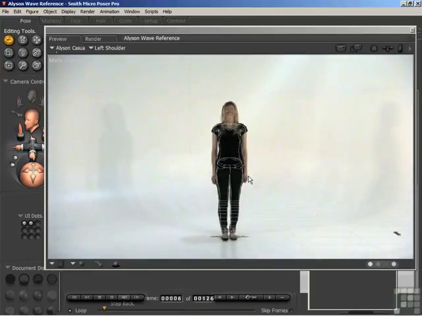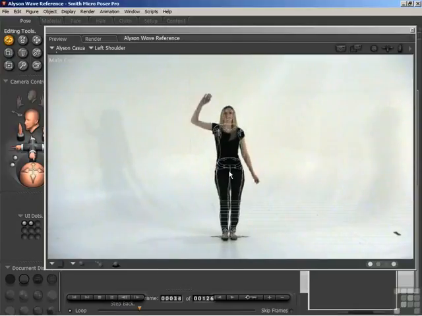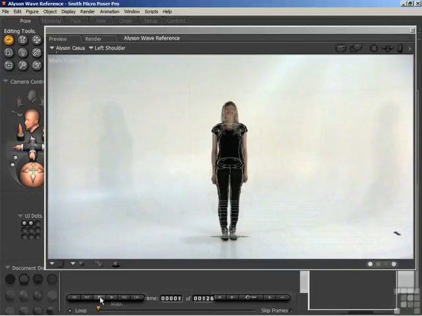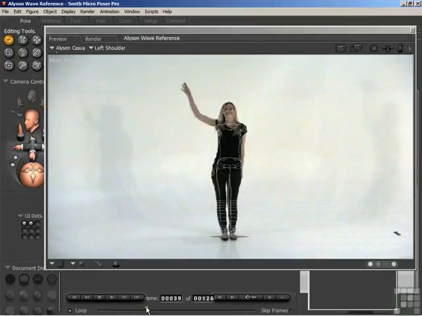Because I'm just working in the one plane, it's going to be fairly easy to bend the parts of the body into position. So again, I'll stop the video, and if I play it again, I'll try and match the motions of the hips to start with. There's an extreme there. So if I just pull the video through, there's one extreme.